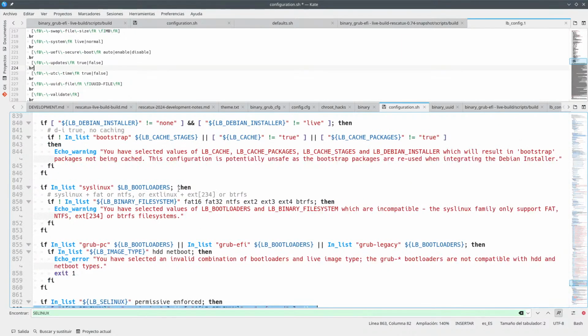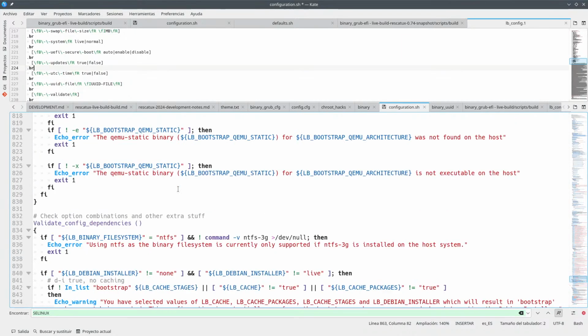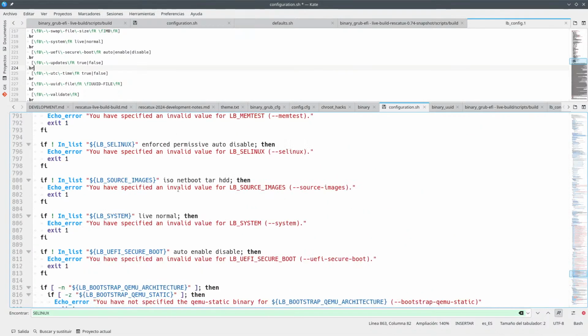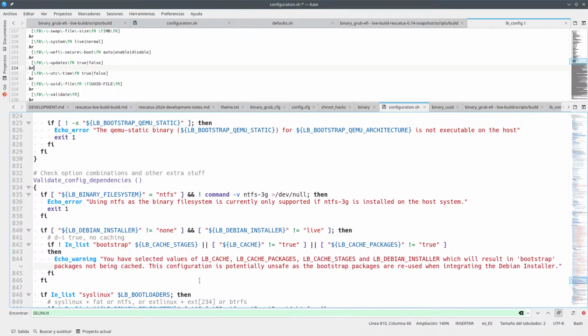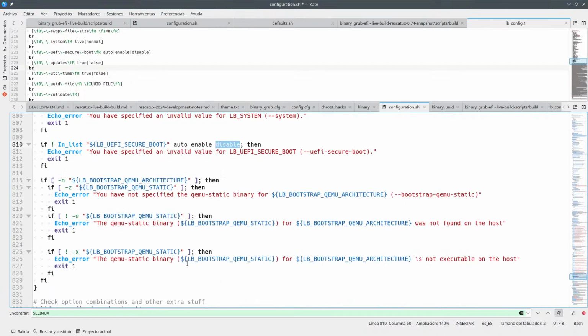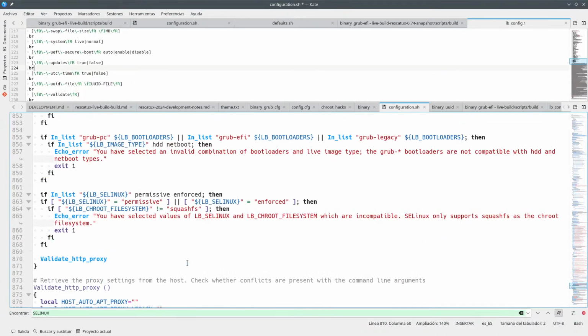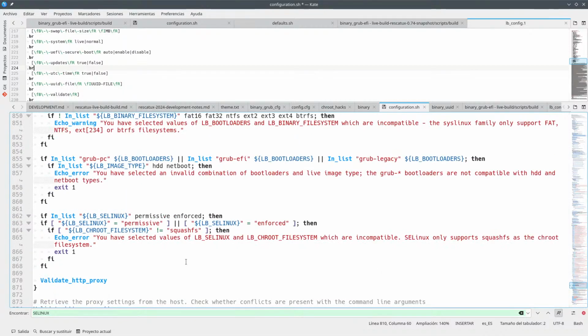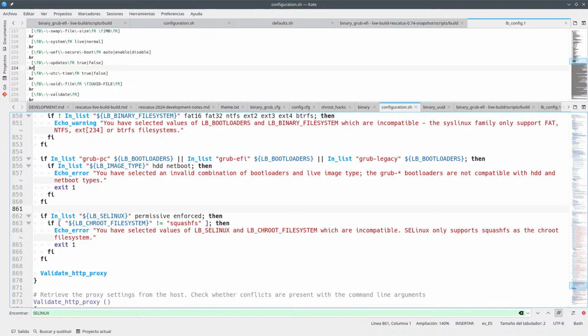So I guess it's much nicer to have this like this than. Actually, the difference is, are we supposed to be using not, oh look at that, live normal, auto enable disable. So you're not supposed to use double quotes for this. So I guess that's right. So let's not use double quotes the way he did it here. So we can remove this thing here and we are done.